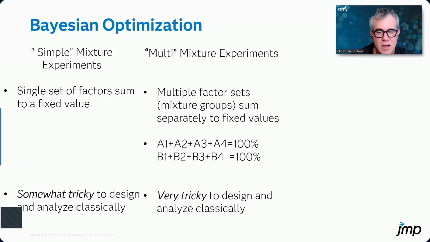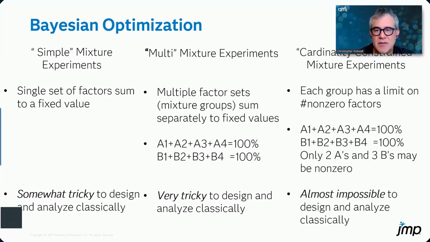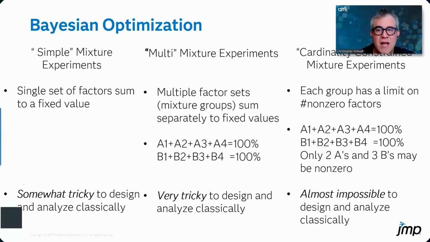going this route myself. The last and most difficult level of complexity are the cardinality constrained problems, where you have maybe say 10 alcohols and 8 glycols that are candidate components, but for practical reasons, you need to have no more than 3 alcohols and 2 glycols because otherwise the supply chain and production process will be too complicated. This is a universal problem that probably comes up all the time. I don't know of any easy way to design and analyze this situation in JMP 18 without tremendous difficulty.